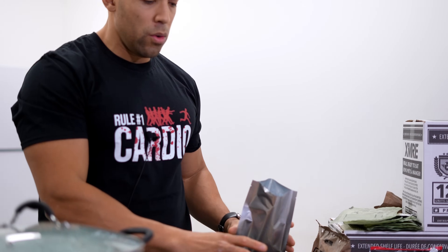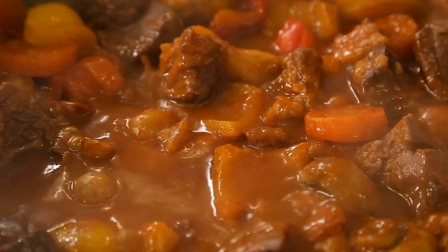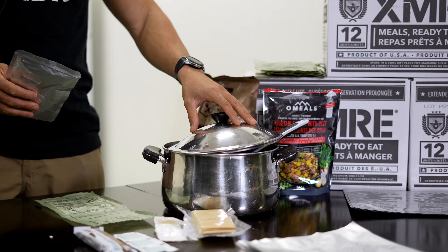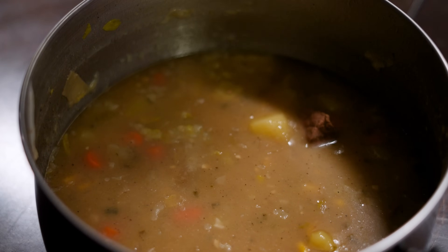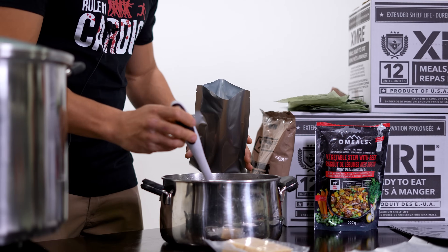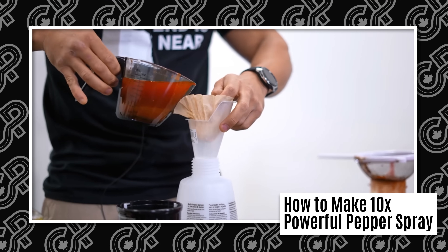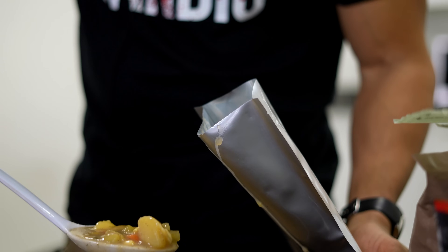The first thing you're going to want to do is make yourself an entree — that could be any meat dish, preferably something where you put some preservatives in there. Salt is the main preservative that's going to help it last a long time. We have a pot of stew that we made, and we're going to show you how to make this into something that's going to preserve for a long, long time. We're just going to scoop some of this in there — we'll take all the meat and potatoes.